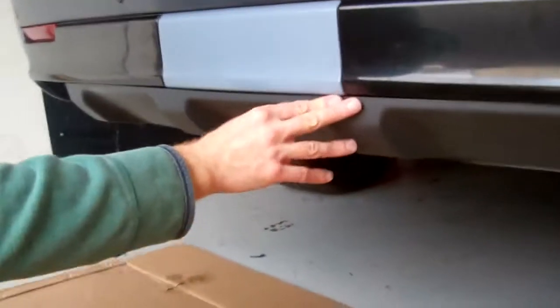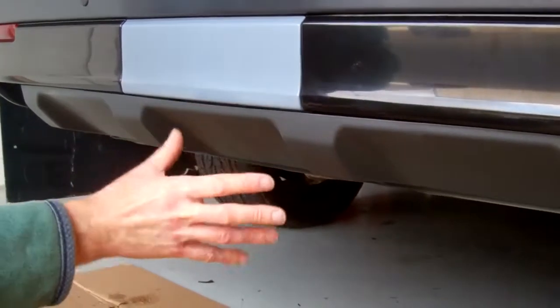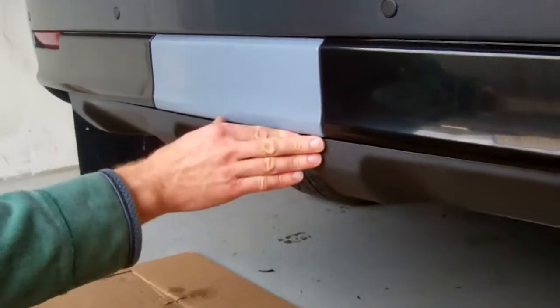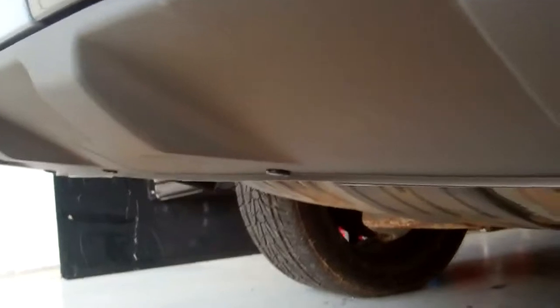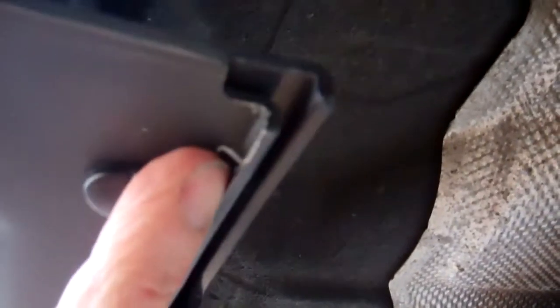Okay, so we did clip this in. We didn't catch it on the video, but basically, initially, you think this isn't clipping in right, and if it's falling down, it isn't. What you've got to do is just push it in really hard, so it all clips in. The first time you do it, it seems to be a bit of a wriggle, but it will all go in. And then obviously we fitted the quarter turn fasteners. But if you see on this back edge here, you'll know it's in right because the tray will go right to the back lip of the bumper there. You can see there, it should be right at the back.